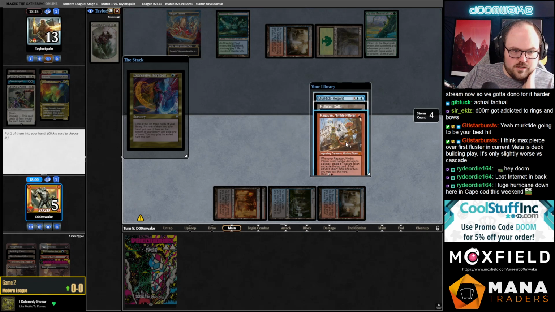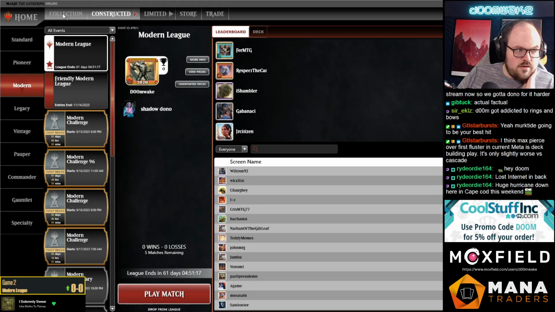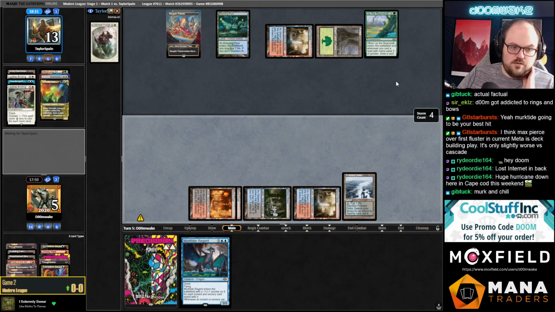I think I'm going to put the Murktide in my hand, but not play... I don't have a basic Island, do I? If I have a basic Island, I'll play this. Yeah, no basic. I don't want to go to 2. Going to 2 is kind of sus.